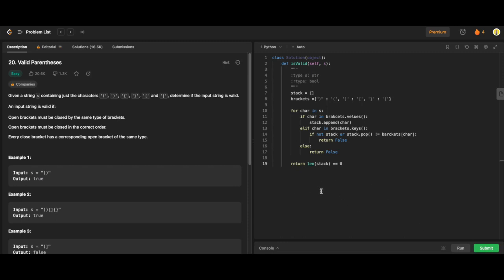So if the stack is empty, the string is valid and true is returned. If that makes sense. So basically this code is going to keep track of the opening brackets it encounters. Yeah. Let's run.